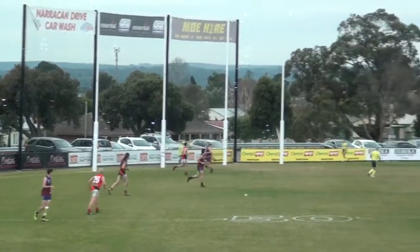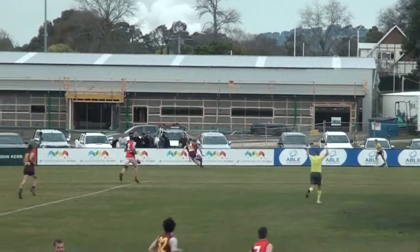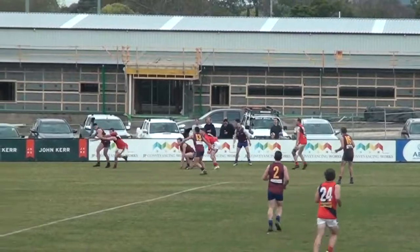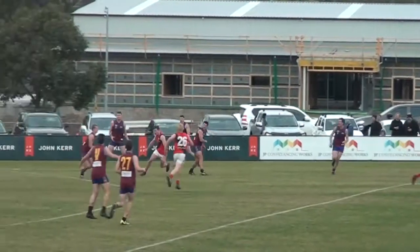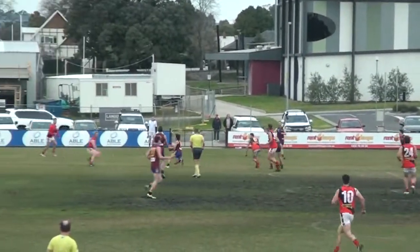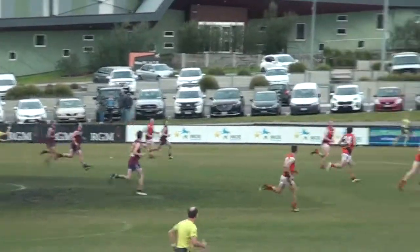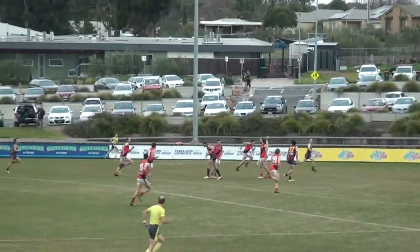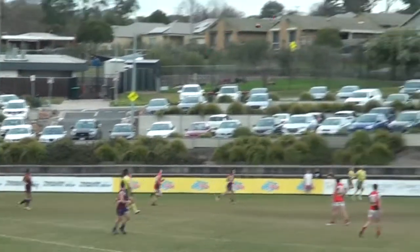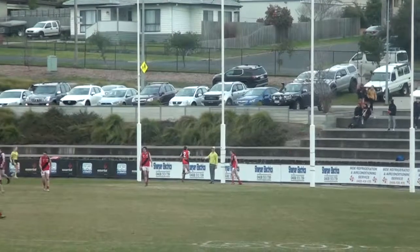He wants to transition to the other side of the ground, so he runs in a 45-degree angle and kicks 55 with a pinpoint perfect kick that he's dropped, unfortunately, by Ainsworth. It opens up the door for Bairnsdale to attack again. They're applying plenty of pressure. As we said, they're only a goal off, causing some real concern as Coxedge goes towards the corridor. Nicely done by Wilson. Feeds it off and off they go again. Moe through Ainsworth, who followed that ball up nicely. Kick to White, and White, if you don't mind, pirouetted in mid-air, grabbed the mark, played on quickly, and with that left leg from 55, just offline, minor score.